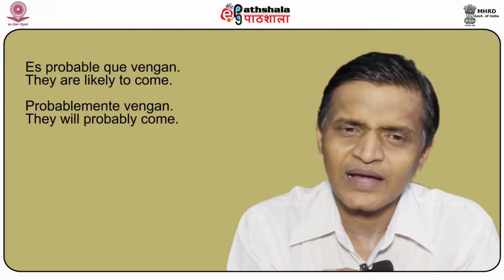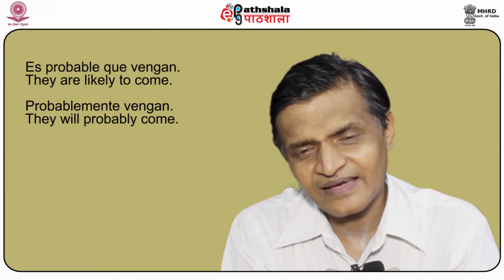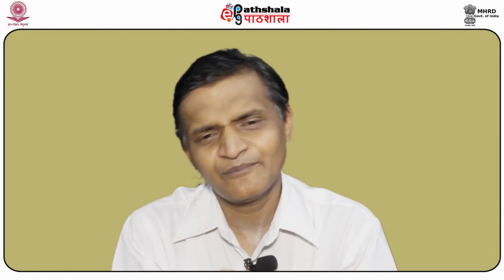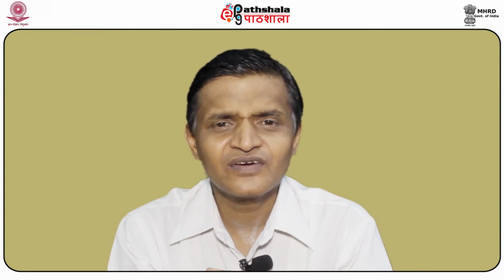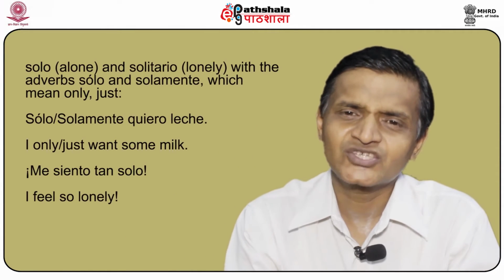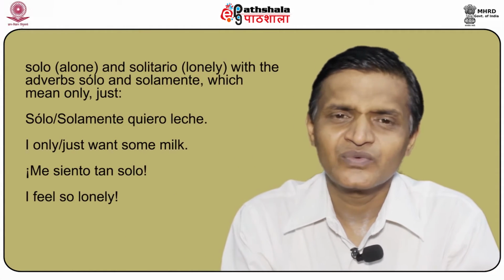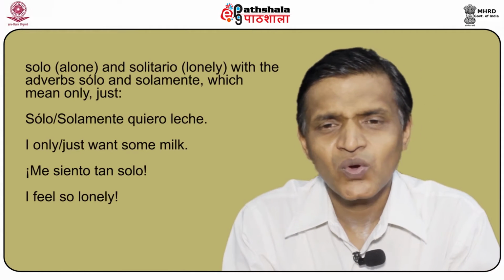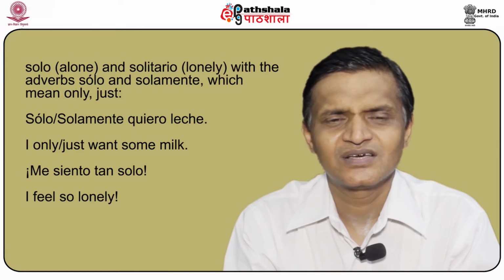They are likely to come. Probablemente vengan. They will probably come. So with probable and probablemente, the meaning changes, but more or less the entire sentence remains the same. It should be noted that we are never confusing the Spanish adjectives solo, alone, and solitario, lonely, with the adverbs solo and solamente, which mean only or just.